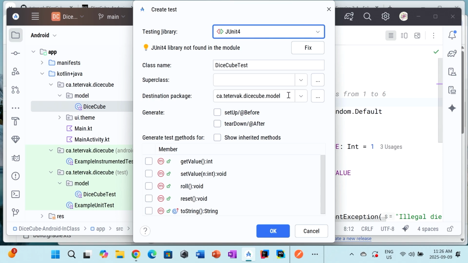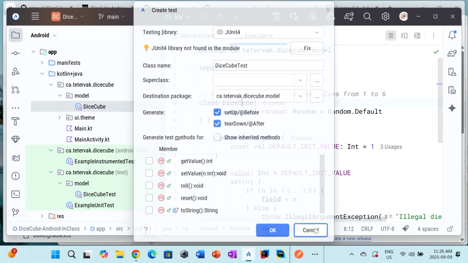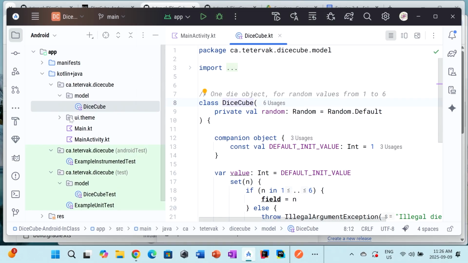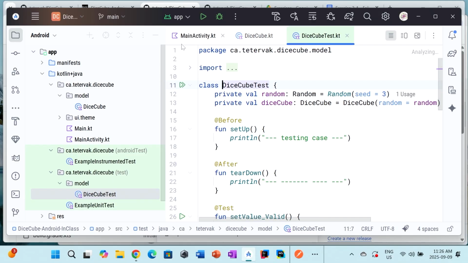When you create tests, it will go in the testing section like here, and this will be called before each test, and this is after each test. You select things that you want to test, but you can add them later or delete them. So they are not hard-coded in generated code. You can edit, you can add your own functions for testing, provided they are marked with @Test on top. So I click OK, and next thing, it asked me where to put it, and it was an obvious choice, this folder, so I clicked on it. So this is how I got this test.